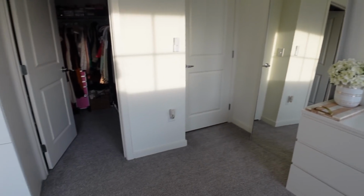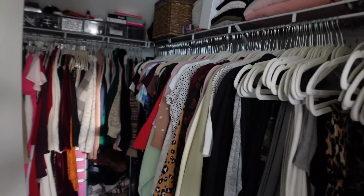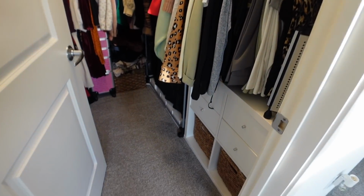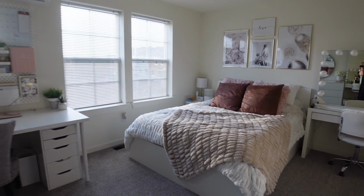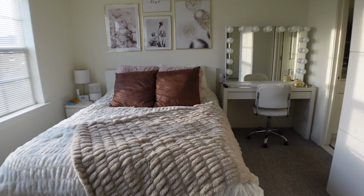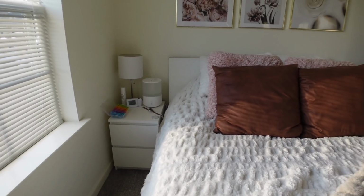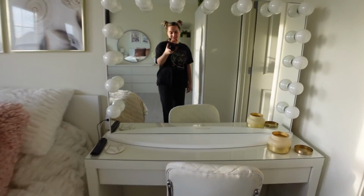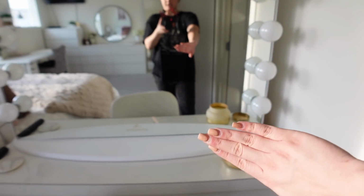So then if we turn this way, we see the closet. The closet is also pretty clean and tidy. It still has some work to do, but for the most part, everything's put away. Now we can at least step in, which is really nice. Then we have the bed over here, which looks super neat and tidy. I have a few things on the nightstand that I didn't have before, but that's totally okay. And I love the fact that this is clean. I'm so excited to do my makeup later today or tomorrow where it's super clean. I've been burning a candle. That's something that's out of the ordinary. Once that's done, that's going to be out of the picture.